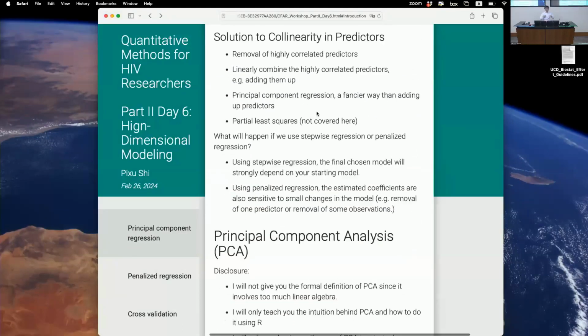Okay, in the previous class, we have probably told you there's one method called stepwise regression. You put all the variables in order, and each time you decide whether this variable should be included in the model or not. If it's included, then it's included. Then you take a look at the next variable. So let me ask you this question: if these two variables are highly correlated and each of them is significant, then what happens if you apply stepwise regression?